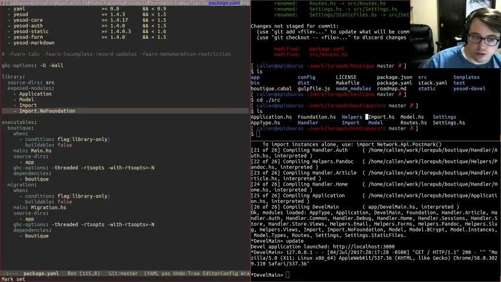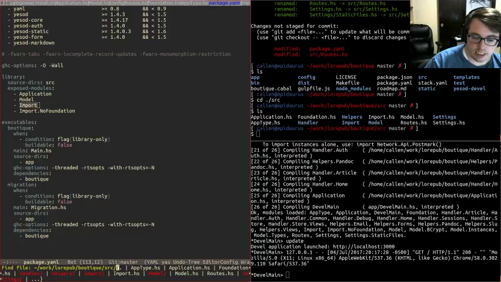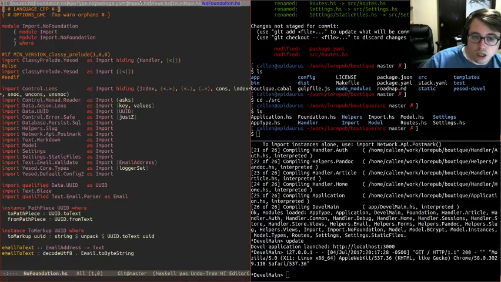So import and import no foundation are just 2 different layers of automatic imports. It's a way of making it so that you don't have a lot of imports at the top of every single module. This is again part of the Yesod scaffold. This is part of the reason I recommend people use the Yesod scaffold so much. I learned a lot of tips and tricks and some nice patterns for writing Haskell applications just by using the Yesod scaffold. It helped a lot. It's really important.